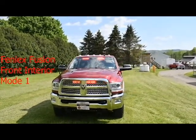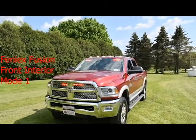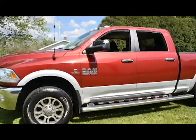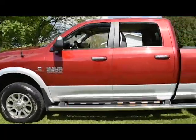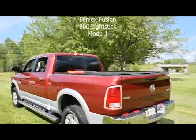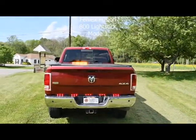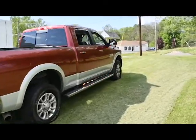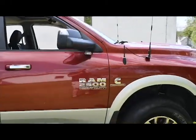This is Mode 2, where I add in the upper-level lighting — a Phoenix interior light bar, again red-white. You only see red right at the moment. The rocker panel is in the same flash pattern. You're also going to notice an under-the-mirror light, and there's also a light on top of the tonneau cover where it rolls up. This Mode 1 pattern is mixed red-yellow for parked on scene.